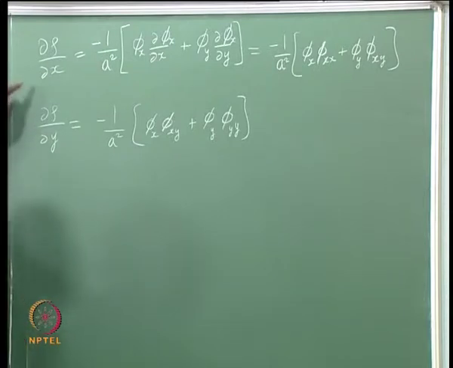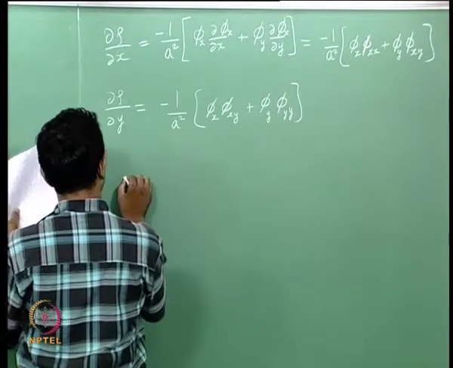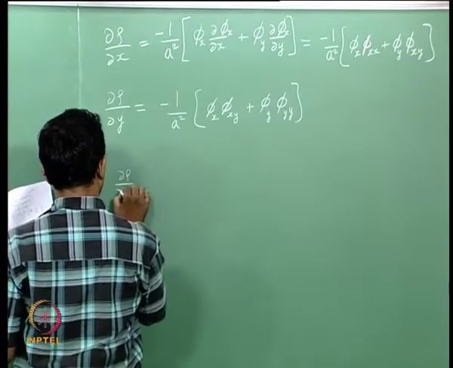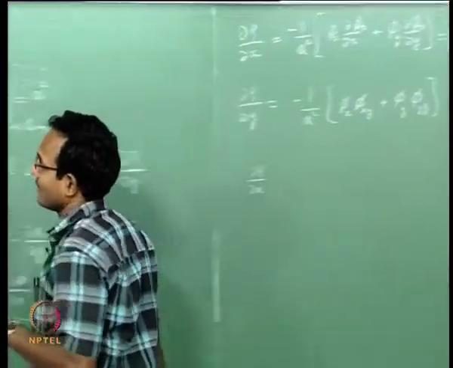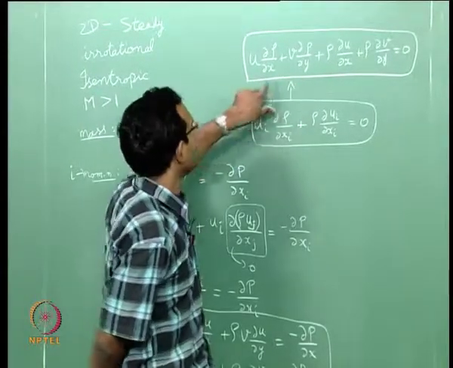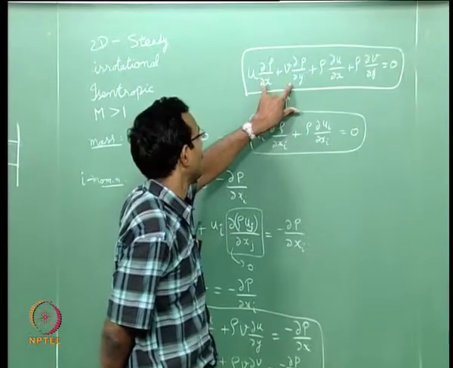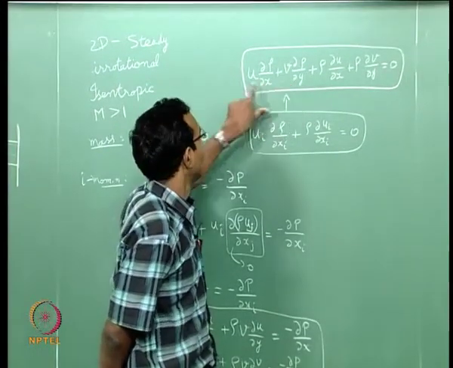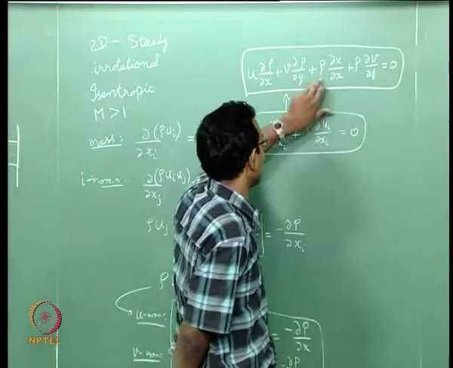Now I will use these two in my mass equation next. The mass equation has dou rho by dou x and dou rho by dou y. What was my mass equation? I have dou rho by dou x. I will just tell you what I am doing here and then go back there immediately. We have expressions for dou rho by dou x and dou rho by dou y in terms of phi, and of course u can be written as phi x, v can be written as phi y, and here rho I will keep as of now.